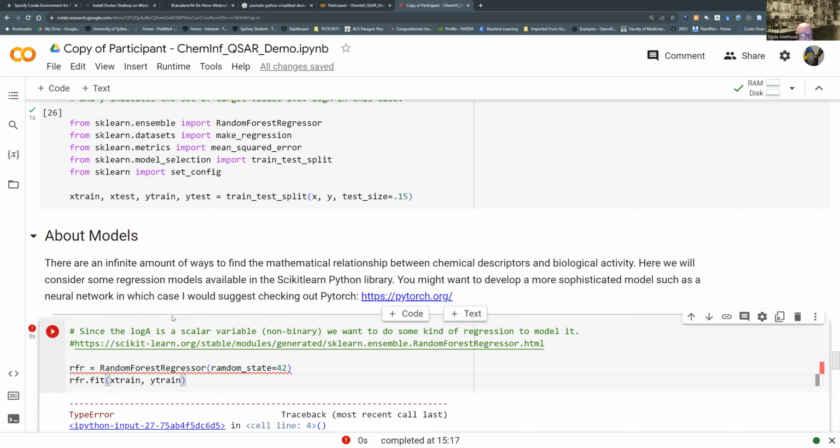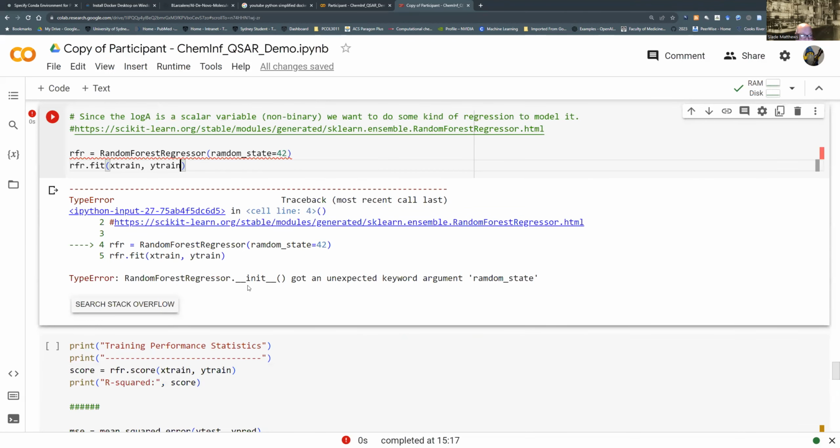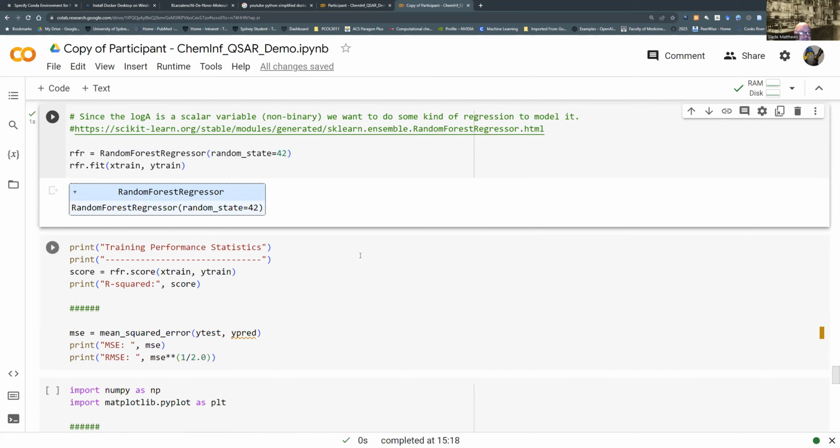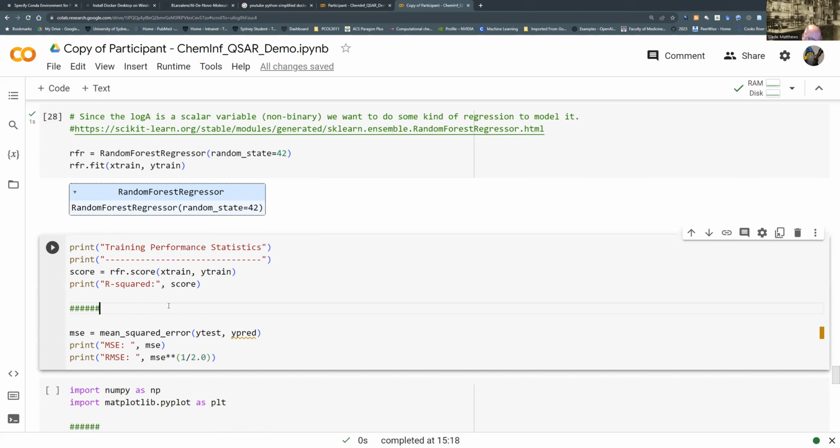See how that goes. Oh, I've done something. It didn't like random_state. Yes, it's my dyslexia coming to the fore, but there we go. RandomForestRegressor, random_state 42. You just give it a particular random state so that every time you run it, you get the same answers. So it's not starting from a different random seed each time.